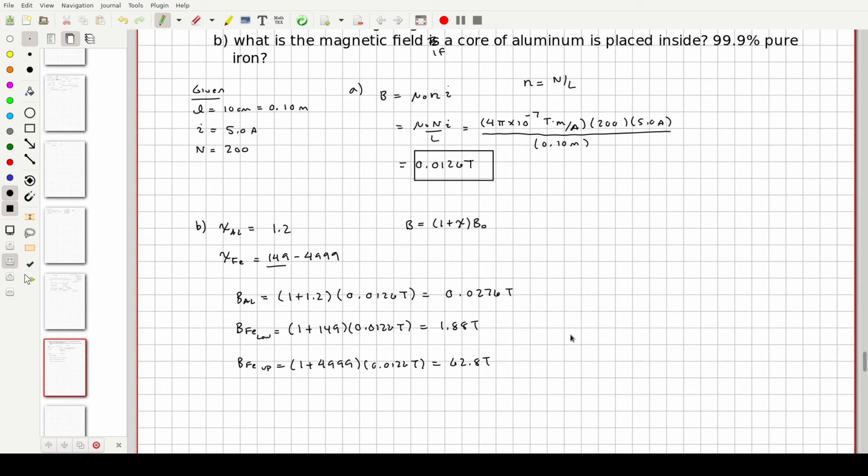Okay. So the original magnetic field, due to the current flowing through, is what causes this. So what that does is to cause alignment. Here in aluminum, it's weak alignment, causing a small enhancement of your net magnetic field, but not a whole lot. In iron, though, iron is no joke, because here you're enhancing the field by anywhere from 150 times to 5,000 times. So this is a substantially strong effect, and it's something that we'll be talking about more later on as we get close to the end of the semester.